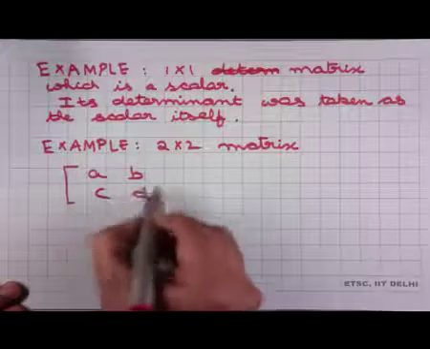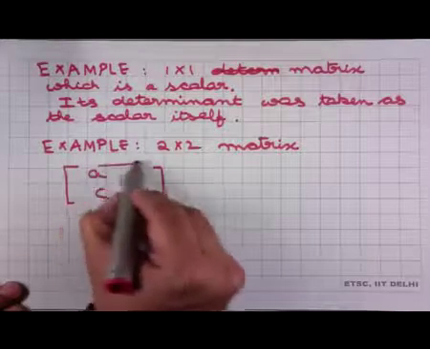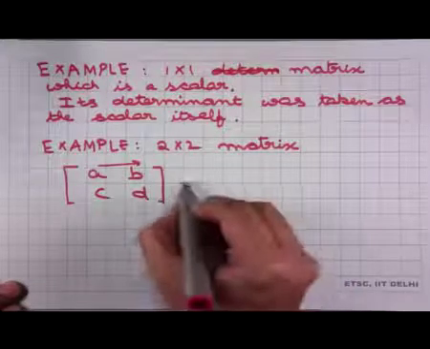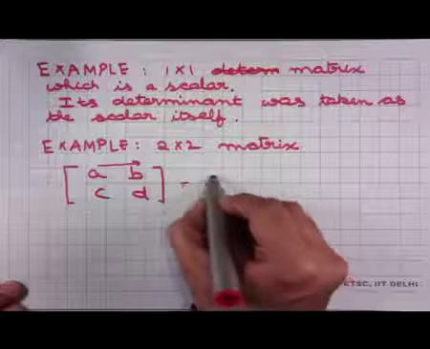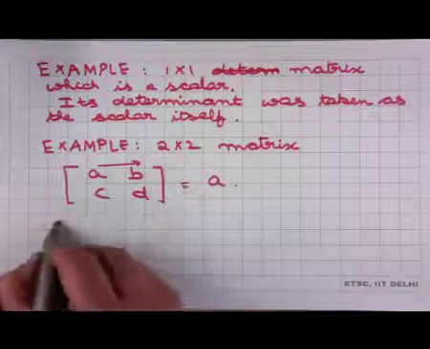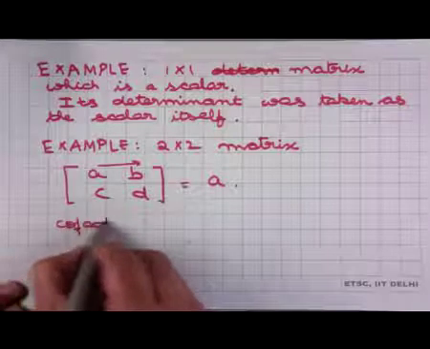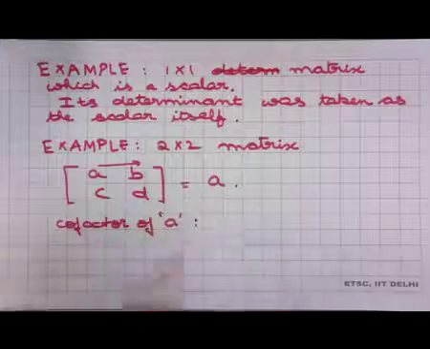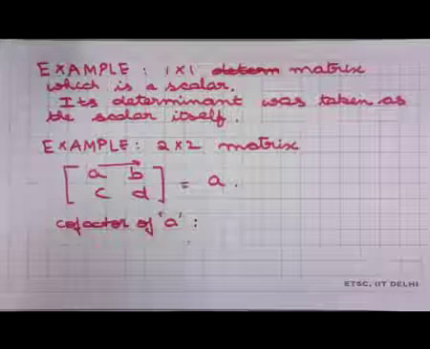So, here let us start by expanding along this row. What we need to do is to write down this as A times the cofactor of A. So, what is the cofactor of A? The cofactor of the element A is nothing but the determinant of the matrix which comes after deleting the row and the column of which A is part of.